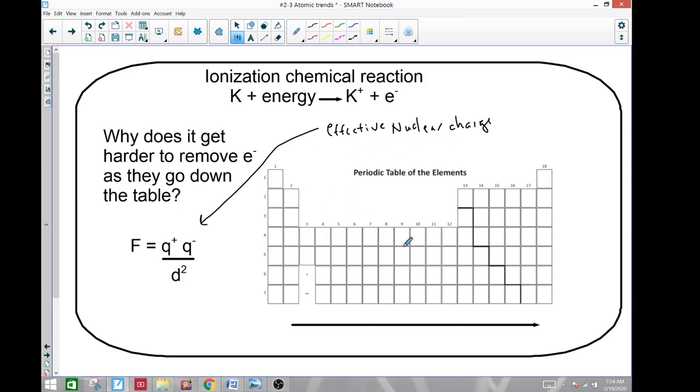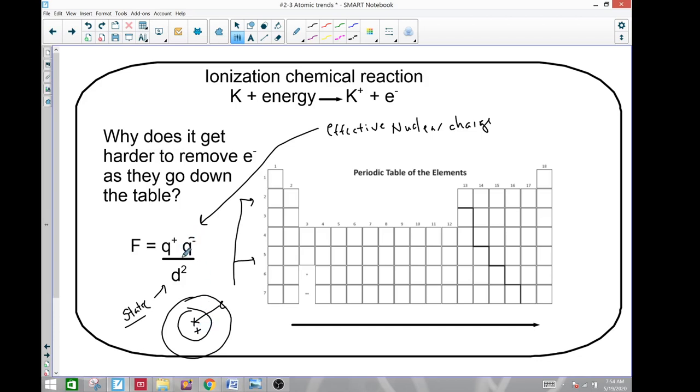So inside a row, keep in mind, now I'm not saying that the radius is the same all along, but it's darn close. We have the same number of energy levels. Okay, so let's just say we have 2. So my distance from the nucleus to an electron really isn't changing a ton across. Now this is the second one, so it would be this guy right here. The distance is relatively static. Okay, it's not a ton. So now all we're doing as we move up and down this row is changing the protons.